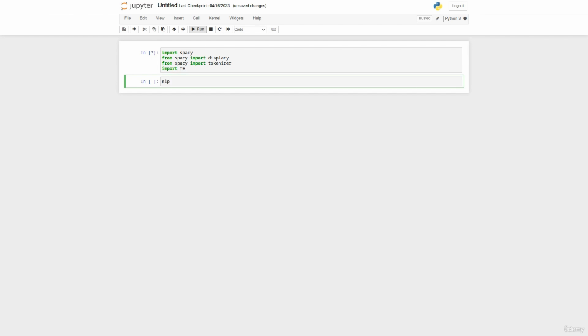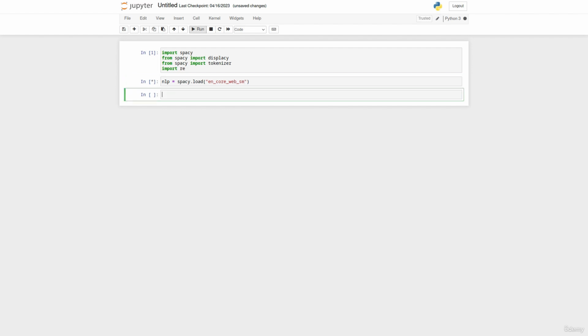So for named entity recognition, we're going to continue using the spaCy package. We're also going to import displaCy to do some nice visuals, and the tokenizer from spaCy. We're also going to be importing the re package as we're doing a little bit of cleaning in this lesson. As in the last lesson, we start by initializing our spaCy model. We'll name it nlp, and then we use spacy.load and the model that we want to use.